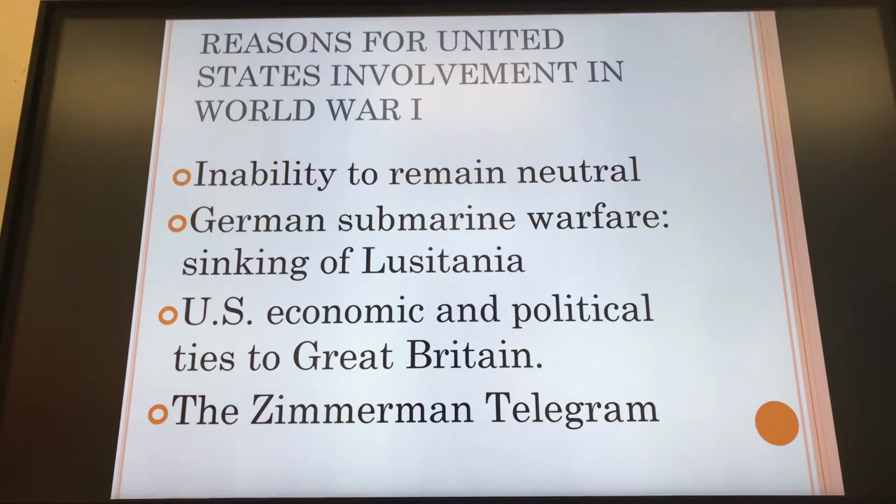So again, the war has already started before any of this happens. Again, the Archduke Franz Ferdinand, when he gets assassinated, that starts the war in Europe. That lasts for about 2 years before the United States even gets involved. The reasons America gets involved are all listed here. We wanted to be neutral. We're just not going to be able to because we have too much ties to Great Britain. The Lusitania gets attacked by German submarines. American lives and American cargo are lost. So we have to fight for that. And then Germany sends the Zimmerman telegram to Mexico, trying to get Mexico to attack us. And once we find out about this telegram, it's only natural that America goes and tries to defeat Germany.